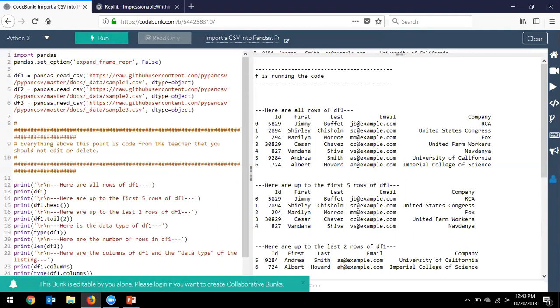You'll also sometimes see people say import pandas as pd. And then instead of saying pandas.read_csv, they can type pd.read_csv. I guess people are lazy about typing the word pandas. So that's what that does. You'll see that. A couple of conventions when you find stuff on the internet. But all we're doing is taking that data that's in our CSV file on the internet, and we're sucking a copy of it into our environment, not the original. Anything we do to it, we're not actually saving back onto the internet.